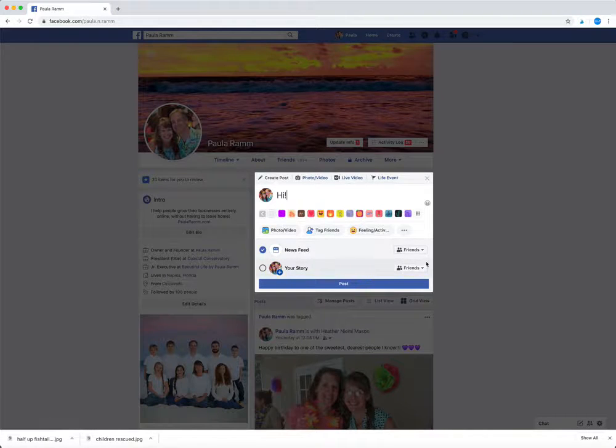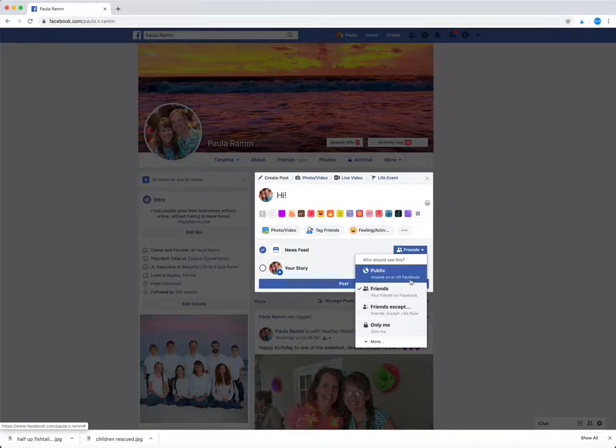All right, now how to do this is you'll click on here where it says friends, a little caret tab, and it'll bring down public. If you want your post to show to everyone on the internet so anyone can see it, you can post it public. A lot of times you may not want to do that, especially if it has your children on it or something. You would probably not want public. Friends, that's obvious. Okay, now you can do only me if you're testing something.